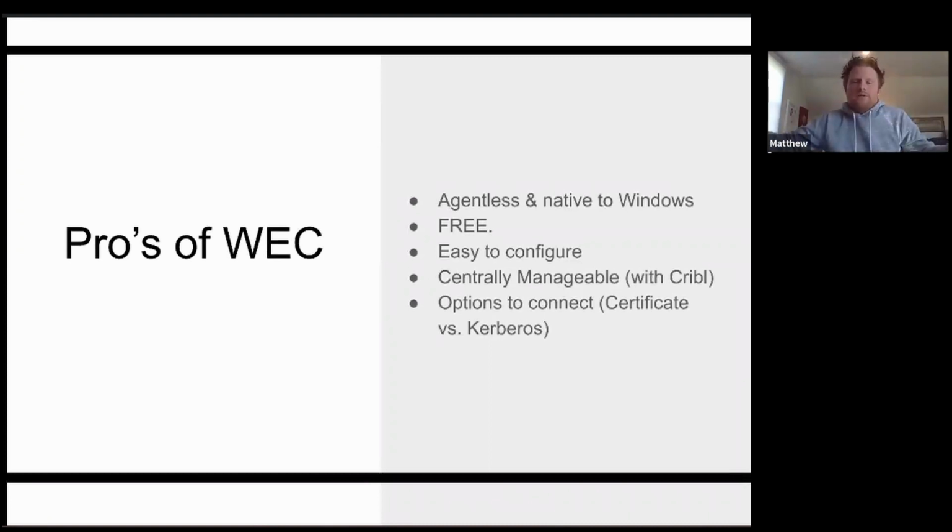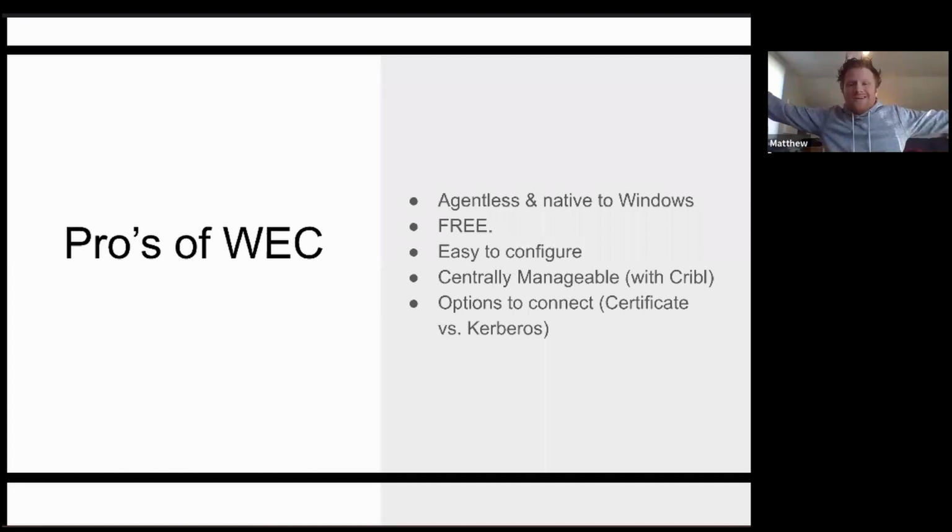It's built into the operating system. On the Windows Event Collection side, it's free. It's already in the operating system. On the Cribl side, obviously, that's how it's licensed, but just on the Windows side, it's free. It's relatively easy to configure. It's been around for a very long time, so it's definitely on the easier end to configure.